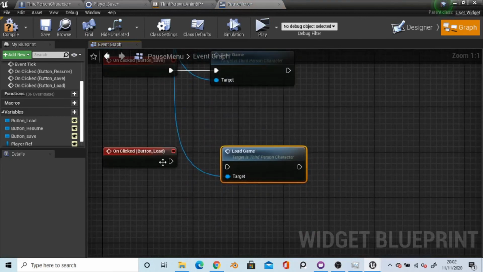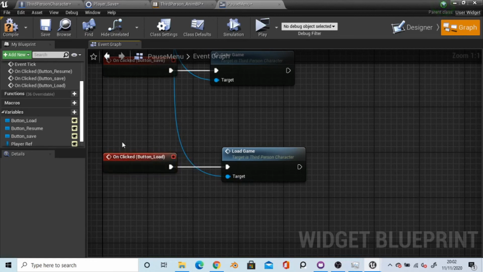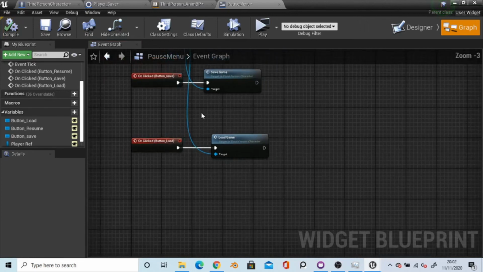Load game. Now you can of course make this system a lot more complicated using game instances and stuff like that, and to save the world states, but there are tutorials out there for that as well. And I don't want to copy other people if I can help it.